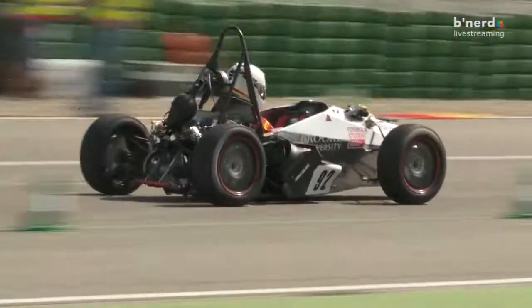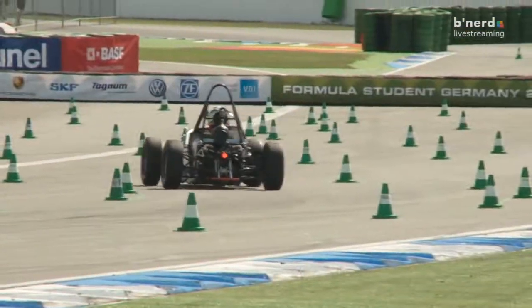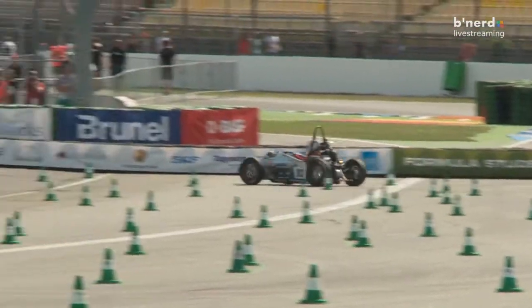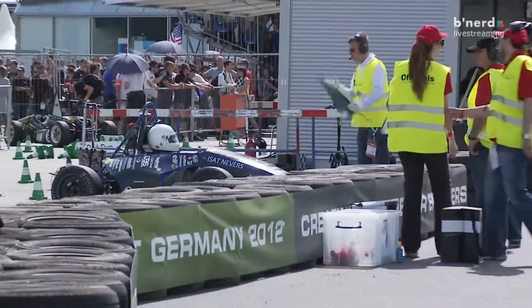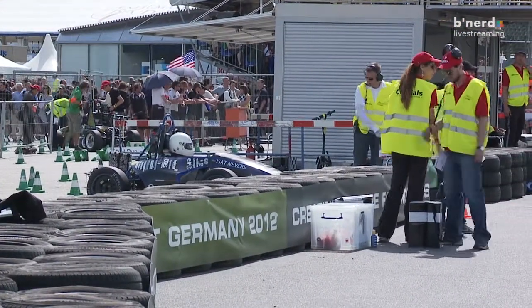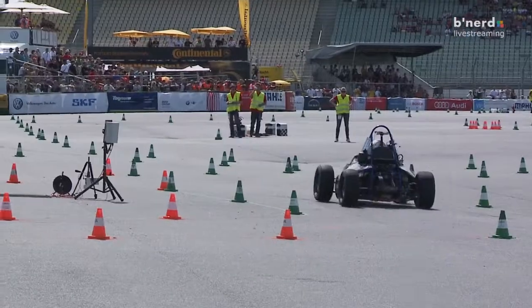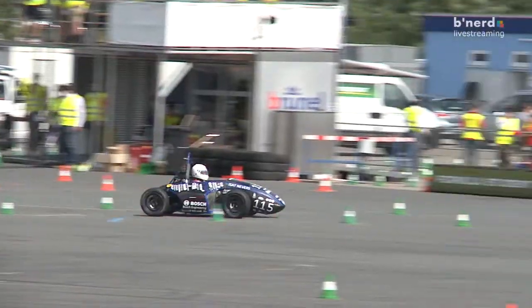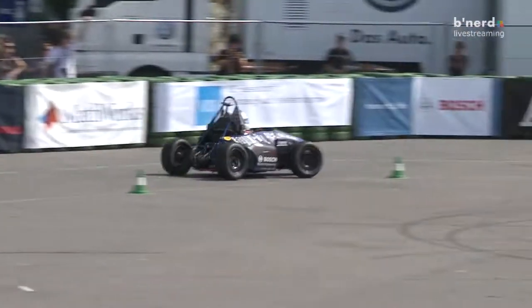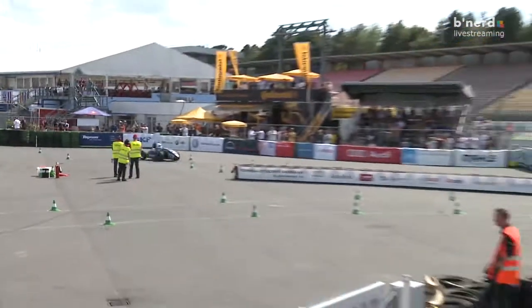And Oxford Brookes, car 92, nicely oversteering here, and we see car 115, that's ISAT from France, also with the second driver now out on track. And let's keep our eyes focused back on Oxford Brookes. The driver very aggressive. Oh, he's just too late, and well, that's an off track. Definitely a 20-second penalty there. So the driver hit a couple of cones. I think the driver's a bit angry now. But it was the first turn, so he's got another second run.